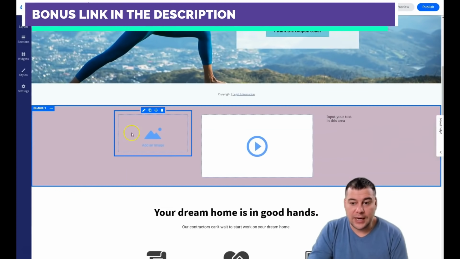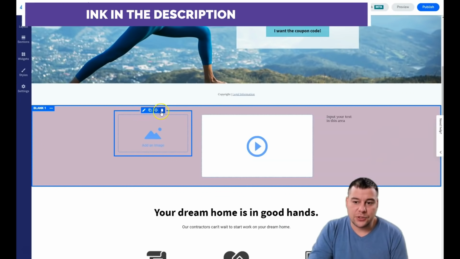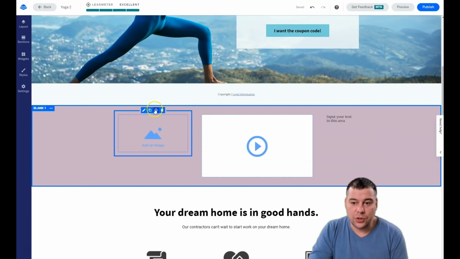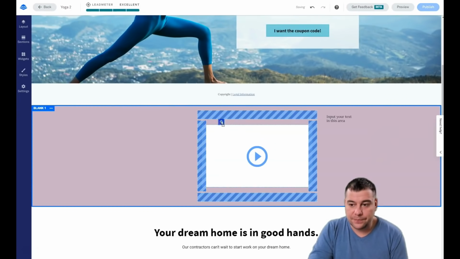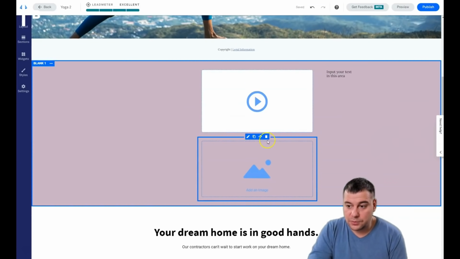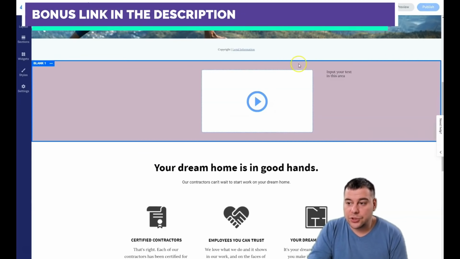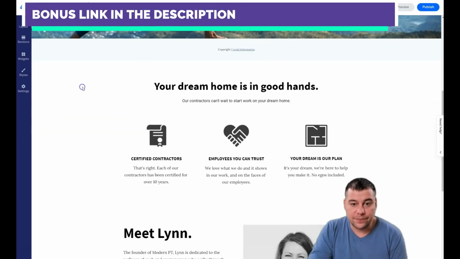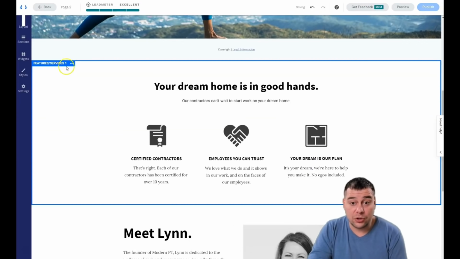I showed you how to add widgets. The same thing is to delete widgets, or if you want to reorder them. You see all these blue boxes. This is gonna be on the left hand, this is gonna be above, and so on. This is gonna be below this thing. I'm just showing you how you can manage all those things, and that's pretty much all the knowledge that you need to know.